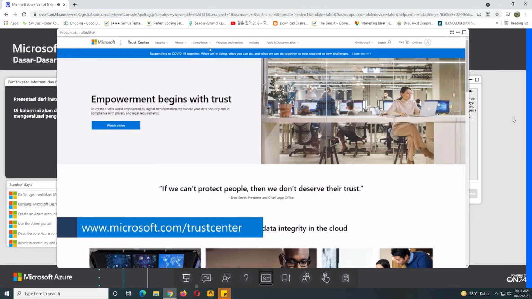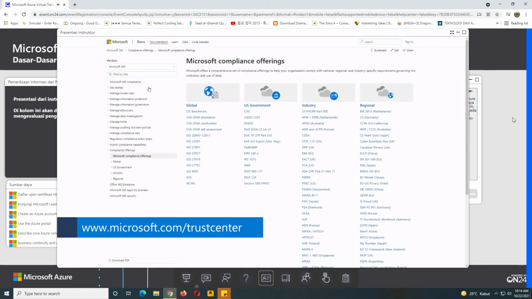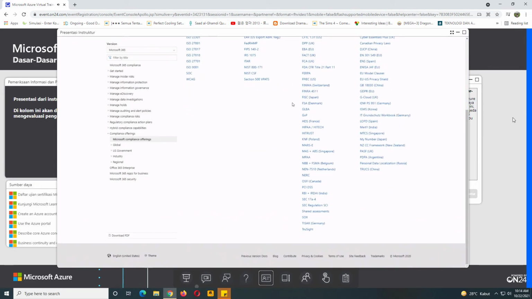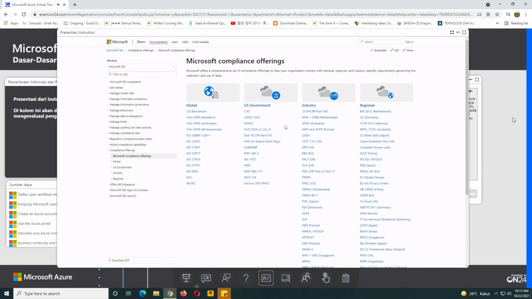So we talked about our compliance documentation. If I go up here to compliance and I click on compliance offerings, you can then search for all of the different compliance offerings that we offer through Azure. Now, one of the things I do want to have you know is that not every Azure service offers every single compliance offering.